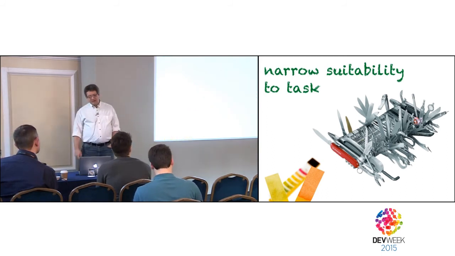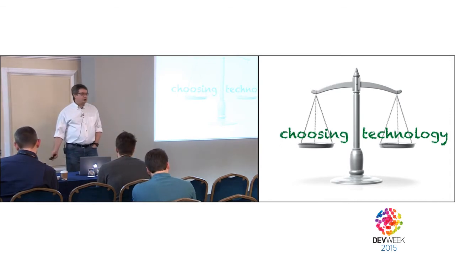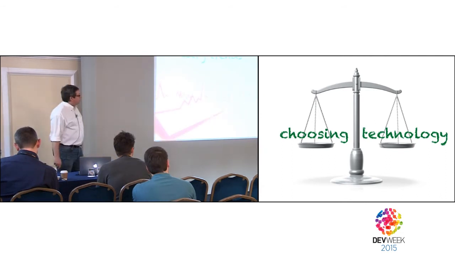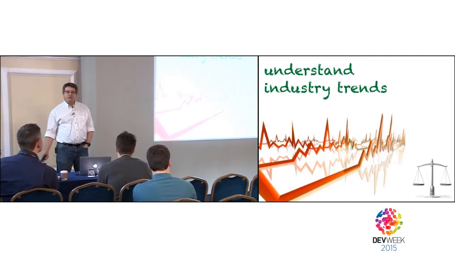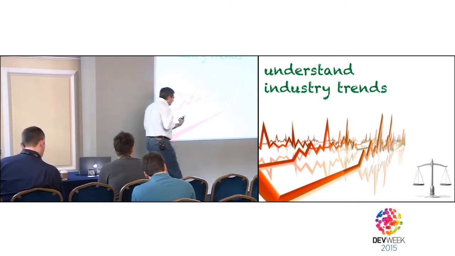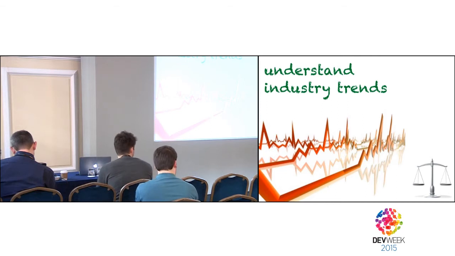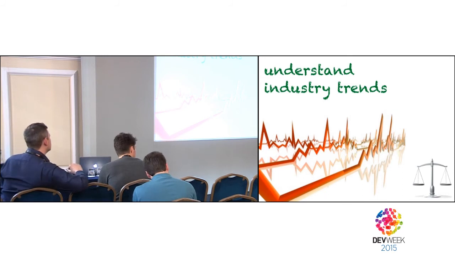And in fact, that's a nice segue into how do you choose technology anyway when you start to choose a new technology to do something. One of the things that's important to do is to understand industry trends around whatever technology you're looking at. And there are some clear industry trends you can see. So for example, in the JavaScript world, a few years ago, the fashion were big comprehensive frameworks that did a lot of stuff for you. Now, very much in fashion is this kind of a la carte mix and match where you get Phantom and Mustache and Batman and Handlebars and all these things and mix and match them together to build applications.